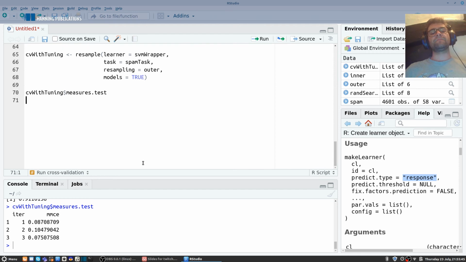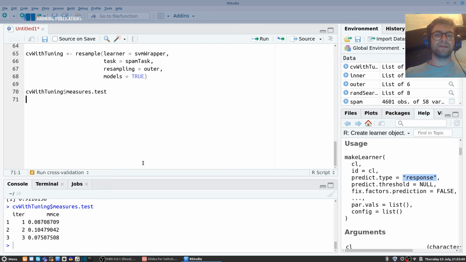Okay, so 91% isn't fantastic, but let's pretend for argument's sake today that I'm happy with that level of performance, and so I am going to train a final model using all of my data, using this same approach.